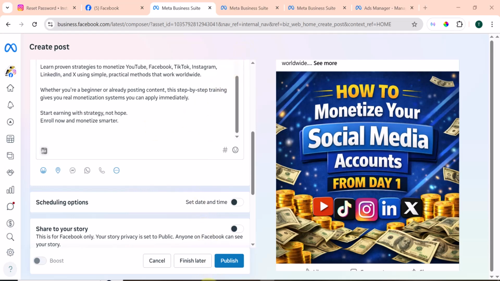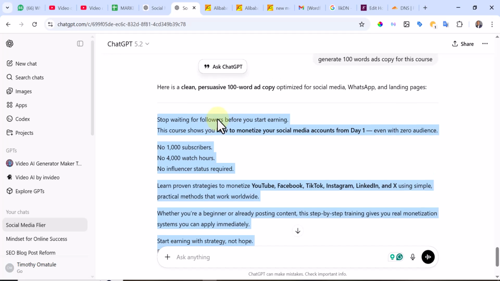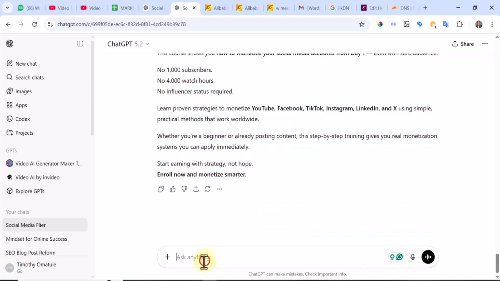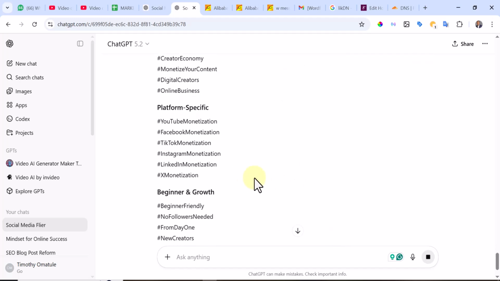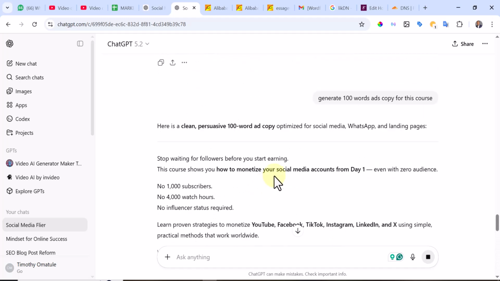So I'm going to go to ChatGPT and ask it to generate hashtags for this post. It makes things faster for me instead of me trying to crack my brain on how to generate tags.